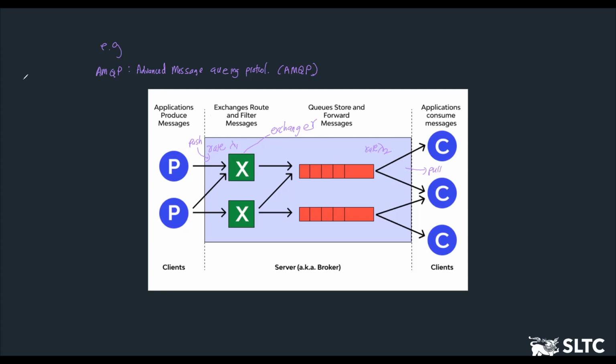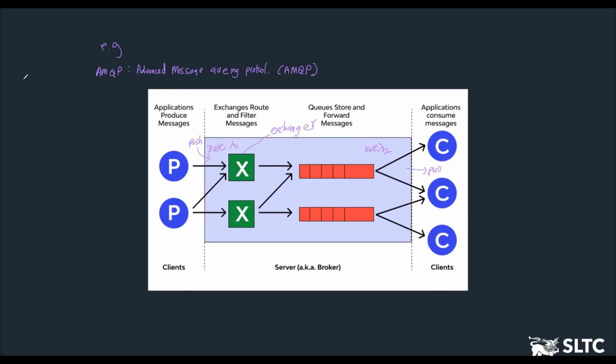This kind of push-pull mechanism can happen in protocols such as the Advanced Message Queuing Protocol, and also other protocols such as the MQTT protocol, Message Queuing Telemetry Transport, which can also be considered a push-pull protocol.